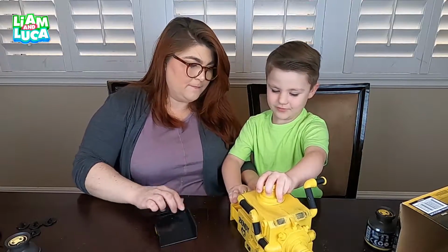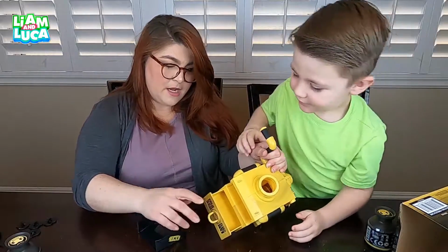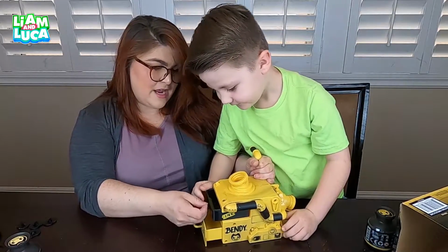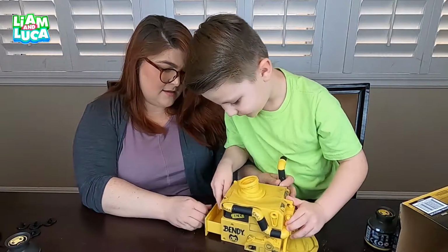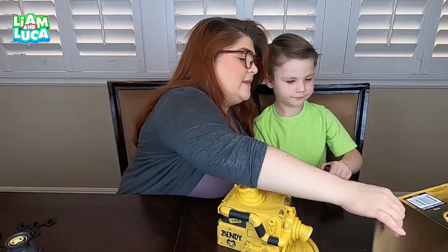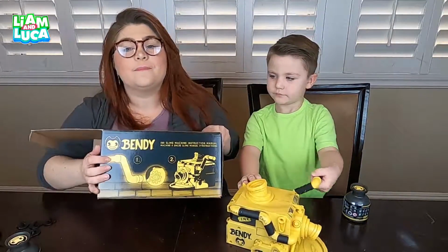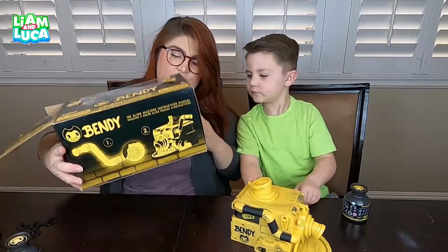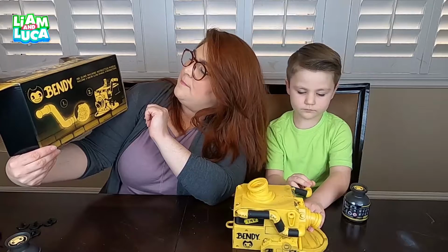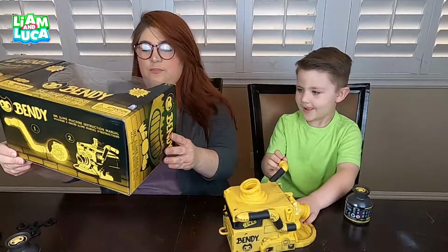There's two drawers here. Can we show them? Look, there's this drawer right here, and where's this one go, baby? Right there. Perfect. Two drawers. Okay, so let's take a look. Where are the instructions? How do we do this? There's two instructions here. It says, first attach the handle, which Liam helped us do. And then it says ink slime machine instructions. You just put the ink in, I guess, and start twisting. It's pretty simple.